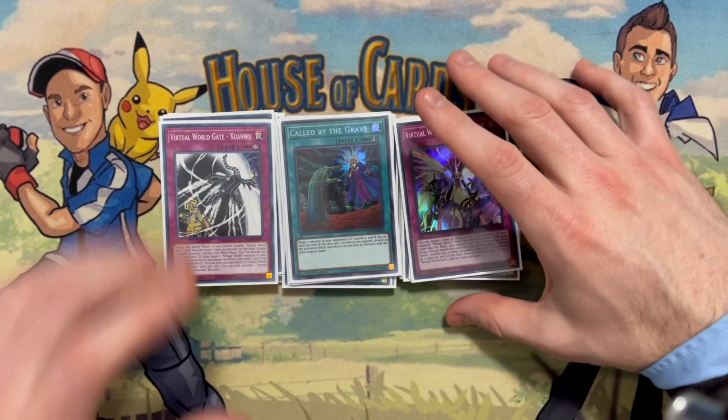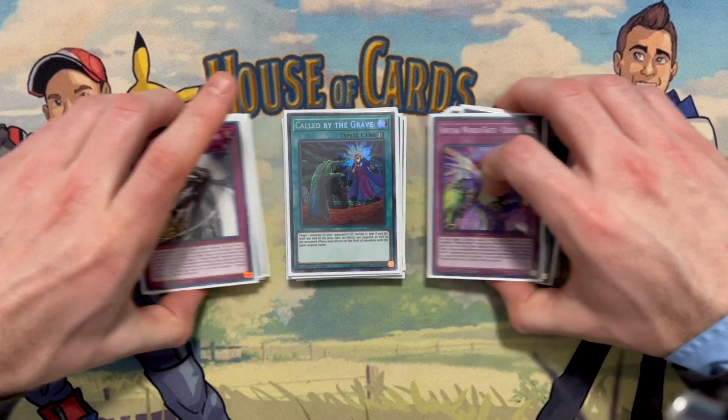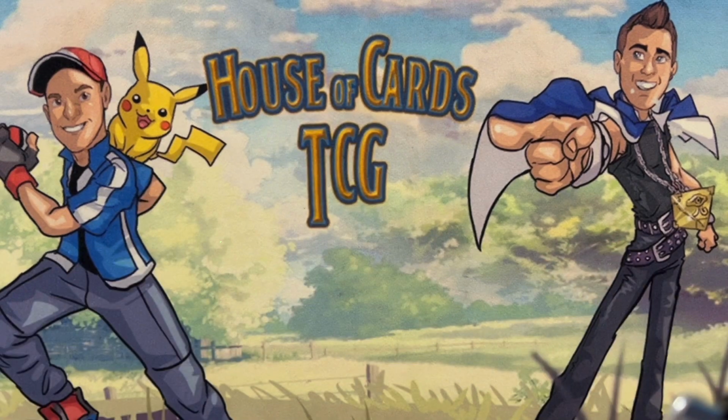And to top it off, we do 1 Called by the Grave. I think it's mandatory in this deck. It's so prone to hand traps, Ash. Lancea really punishes this deck. So if you can Called by the Lancea, you've kind of taken the breath out of your opponent, and you're probably going to win that one. So that sums up the main deck. Let's go into the extra deck.